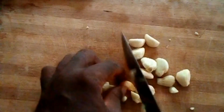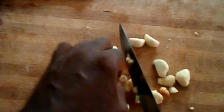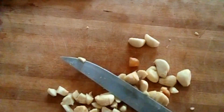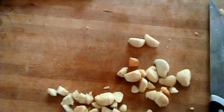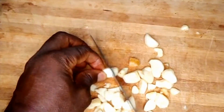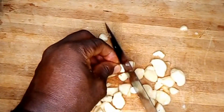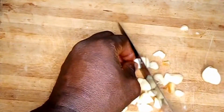So, after cutting it into pieces, you take it to dry. Sun drying of the garlic is better than oven drying, because oven drying will change the nature of the garlic. You can see it the way I did it here. Put it inside a container and put it in the sun to dry. Continue to put it in the sun until it is dried very well, to the point that it can easily be blended in the blender.